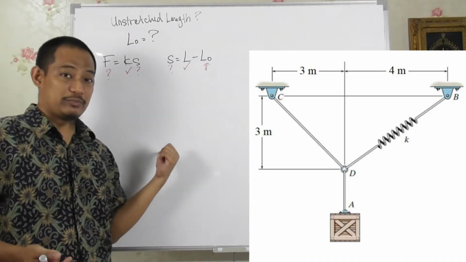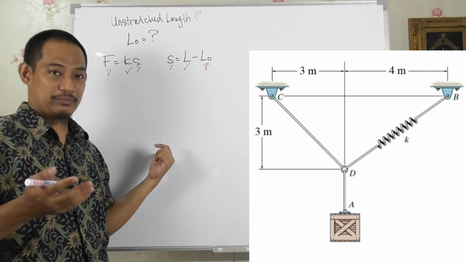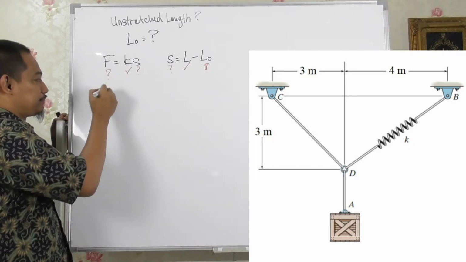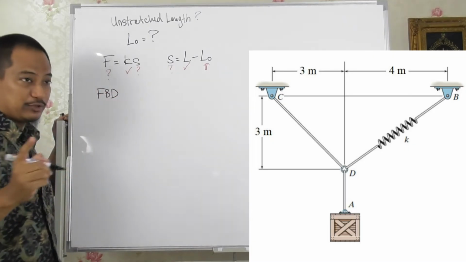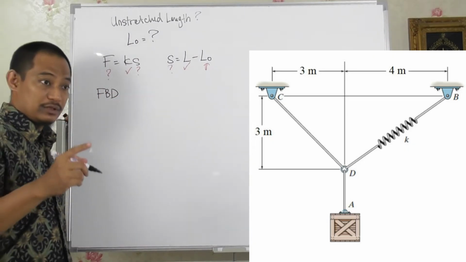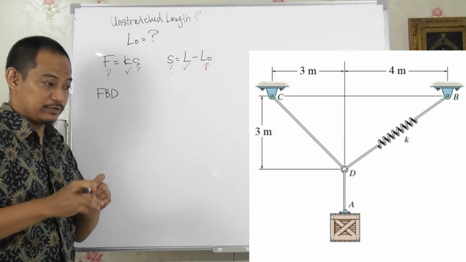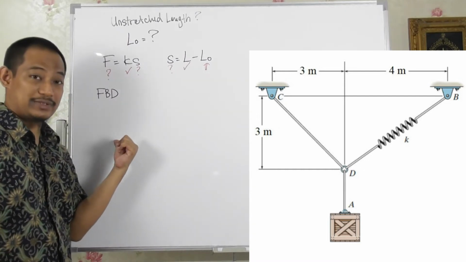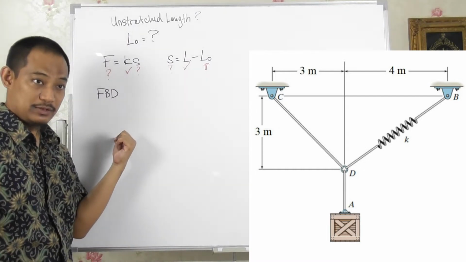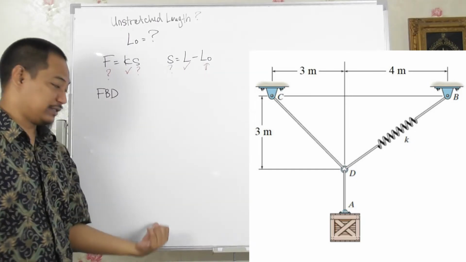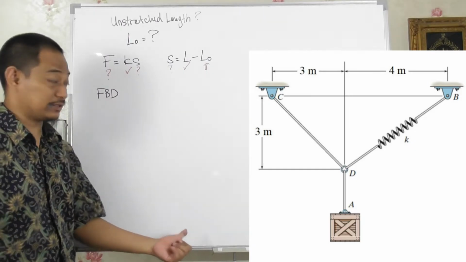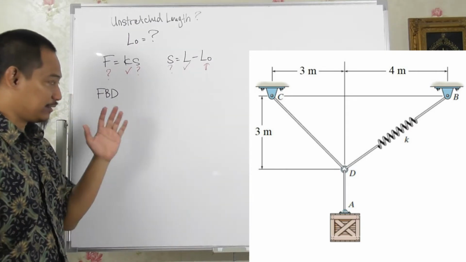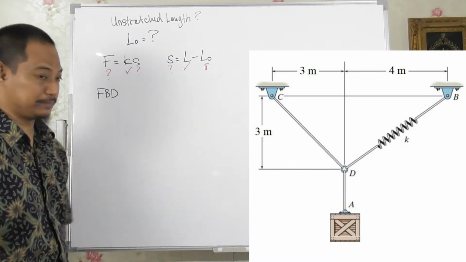Right, but for equilibrium problem, the first step is free body diagram, right? So free body diagram, and given that free body diagram is one of your learning outcomes, if you go to the course outline, one of the learning outcomes is know how to draw the free body diagram. That is why free body diagram tends to have significant marks. If you draw it wrong, even if your calculation later is correct and your final answer is correct, you still lose a lot of marks for your free body diagram. So make sure you understand that and know how to draw free body diagram correctly.